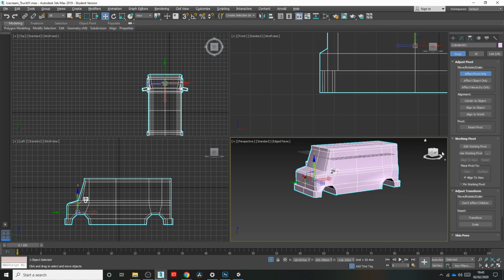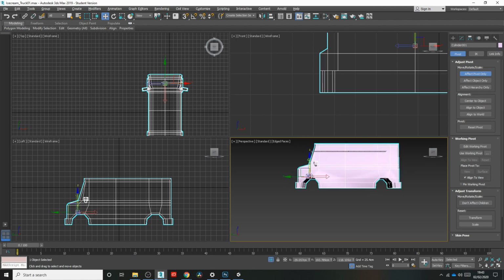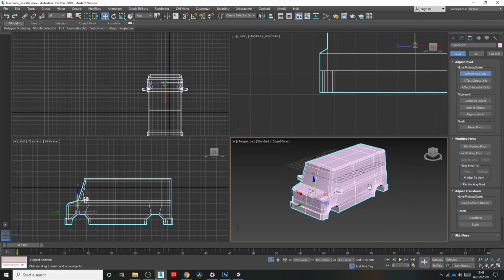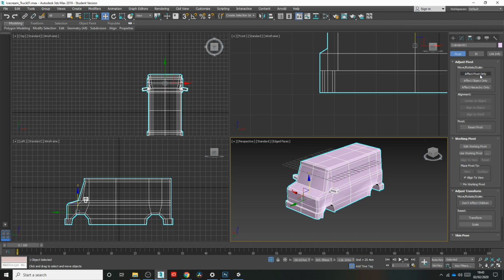This is a really important step when we get it into Unity, or else the car controller will not work properly, and as it's a physics-based game, we do really need this car to work properly with the controller.